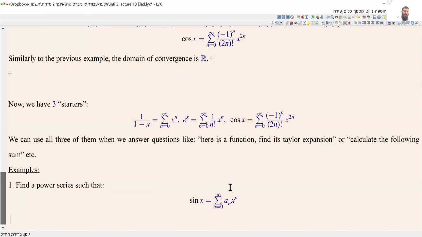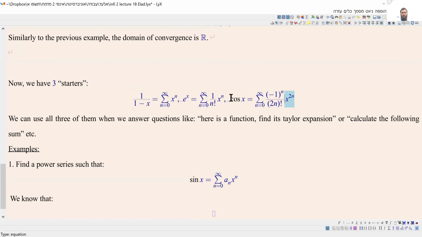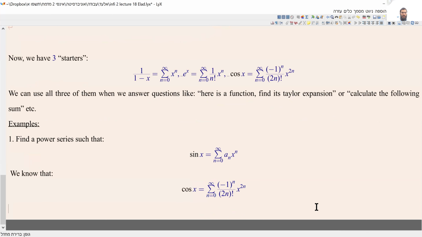Now, assuming that sinus x does equal some power series around 0, we know that it is the Maclaurin series, and we can walk through the same process we did with cosinus. But first of all, without this assumption, we cannot do it. And secondly, even with this assumption, we can do something easier. We know that cosinus equals some power series.